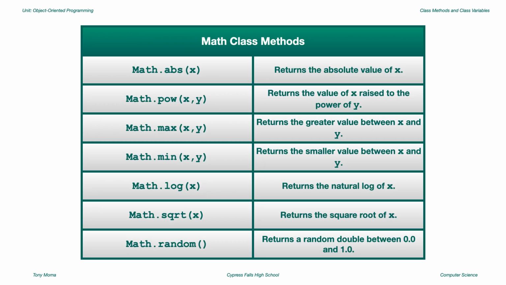Another class that's popular for having a lot of useful static methods is the Math class. Math methods like absolute value, the power method, the square root method, max, min, random, so on and so forth. Each of these methods, we don't need to create an actual Math object to use them. We can just use them whenever we want to by typing the word Math in front. And that makes total sense because the job of these methods is not to give us information about a specific object. It is to give us information about numbers in general.